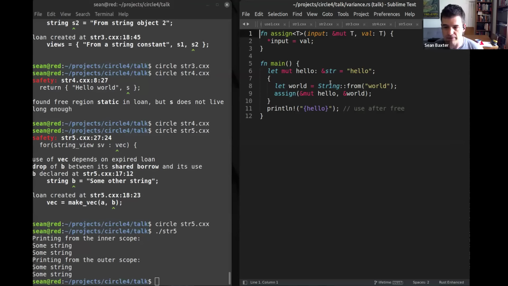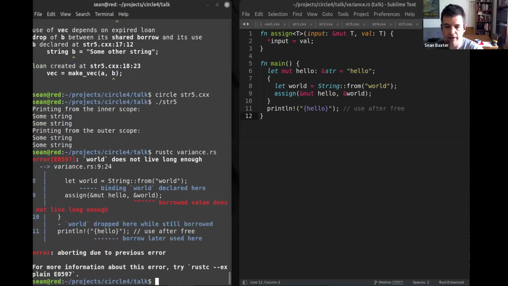This is a bit of text from the Rustonomicon, which is the really technical book that describes how Rust safe and unsafe works. If you didn't have this variance analysis, this program would execute and it would be unsound because you end up having a use after free trying to print this string hello right here after it's written with this local variable string right here, world. So worlds get pushed into a reference right here, and you get a dangling pointer, but you can't just use ordinary borrow checking for this.